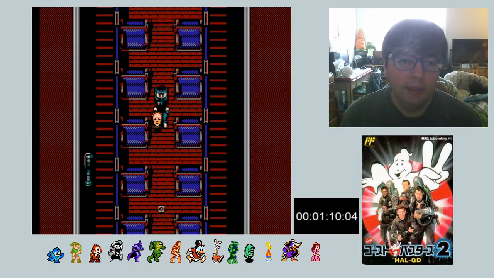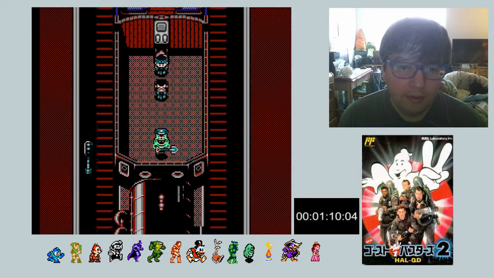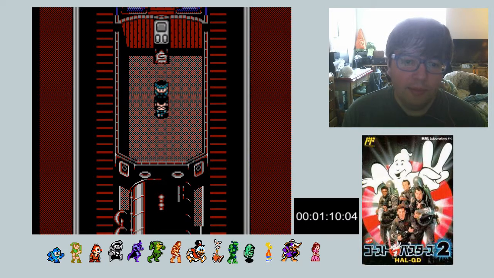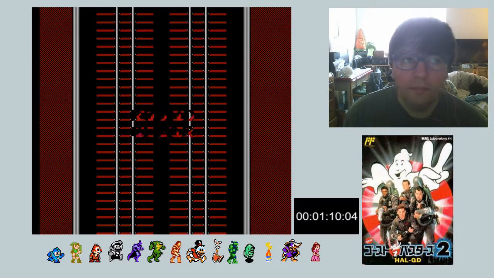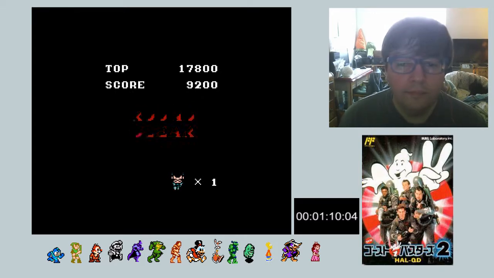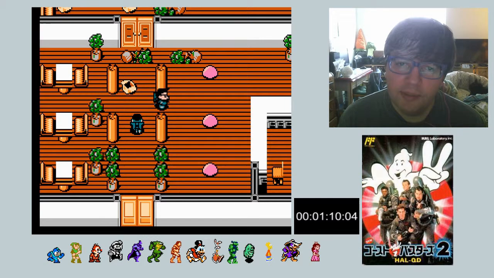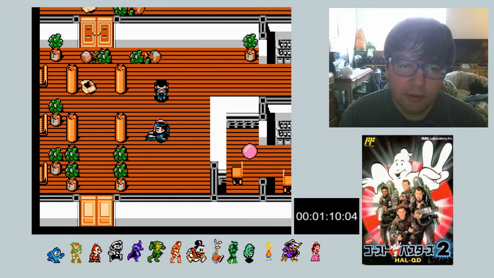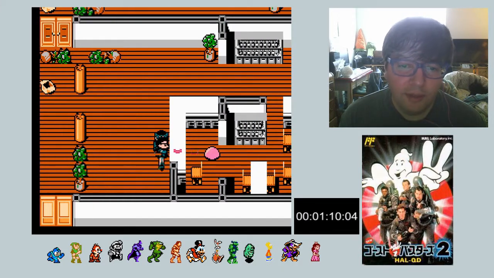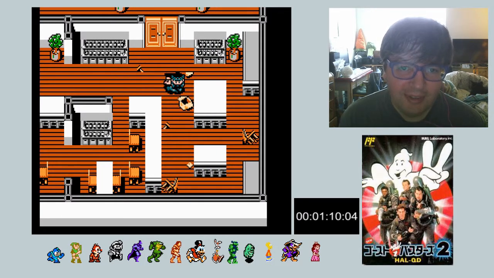Oh, it threw something. I did not expect that. Another guy down. That is a shame. And then you get Slimer, who is at the head of the train, and that's it. That's the end of the level. Now we're in, I think, Dana's apartment. This level is really long. It just goes on forever. You go floor after floor. I remember it just takes so long to get through everything.